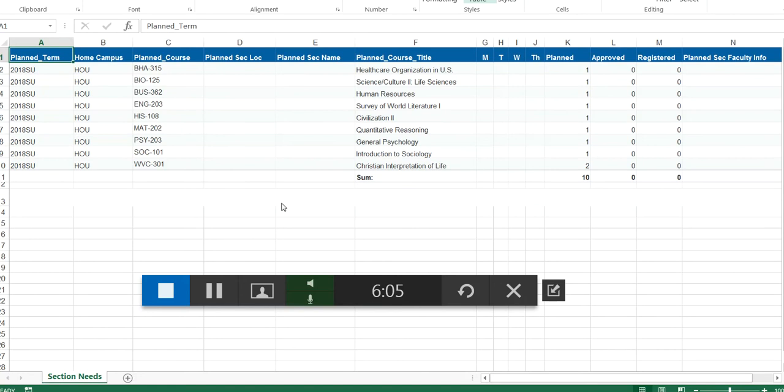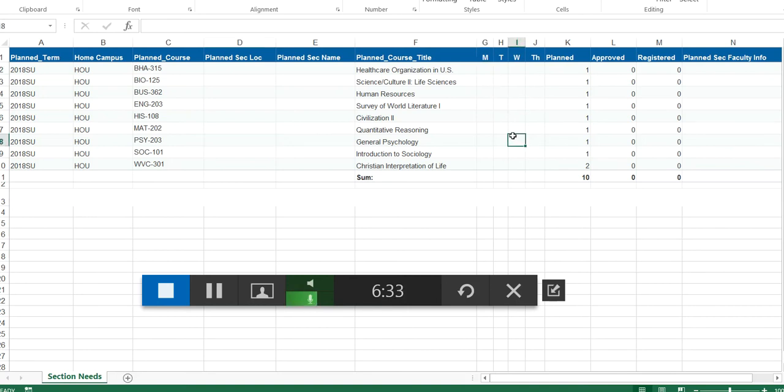All right, and now you have the capabilities of being able to use the whole planning sheet. You can set it up to print landscape or portrait mode, and you can actually decide whether you want to offer classes Monday, Tuesday, Wednesday, Thursday. You can put in the section name and section location if you need to. For instance, Bethel, Houston, you have two options there, at least for the spring.